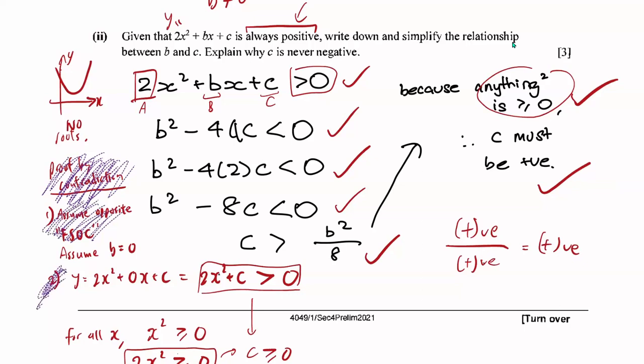Over here, I was saying that if b was equal to 0, it could be 0 squared over 8, which is 0. But that's actually also fine, because c is more than or equal to 0. So it still answers the question: never negative. Okay? So this always works. Your answer is very good. Okay, moving on. Stop me if you've got questions.